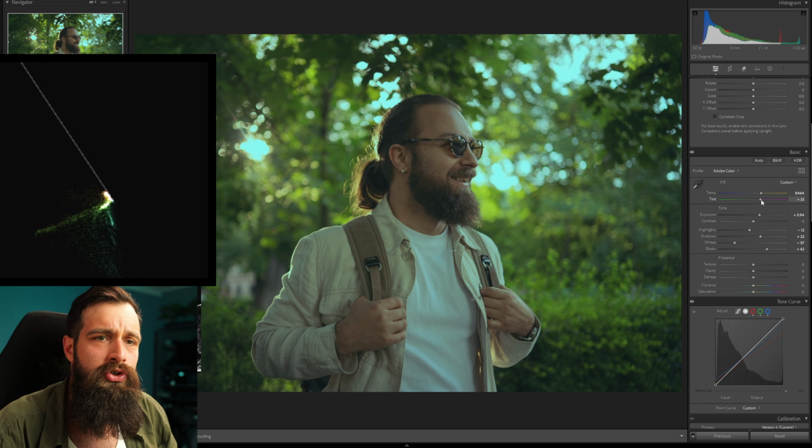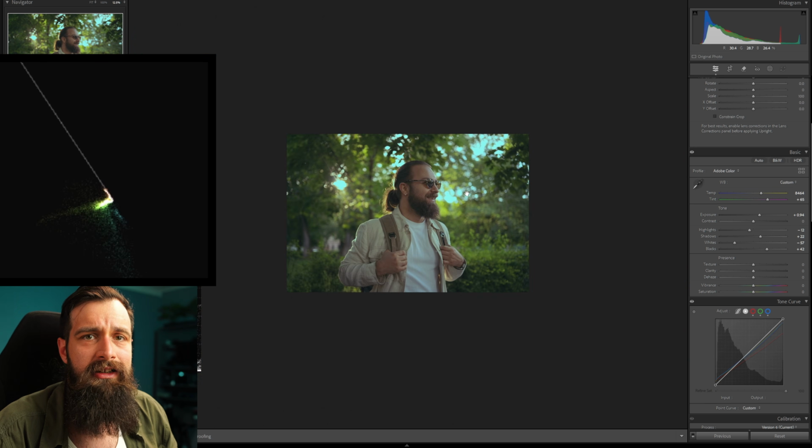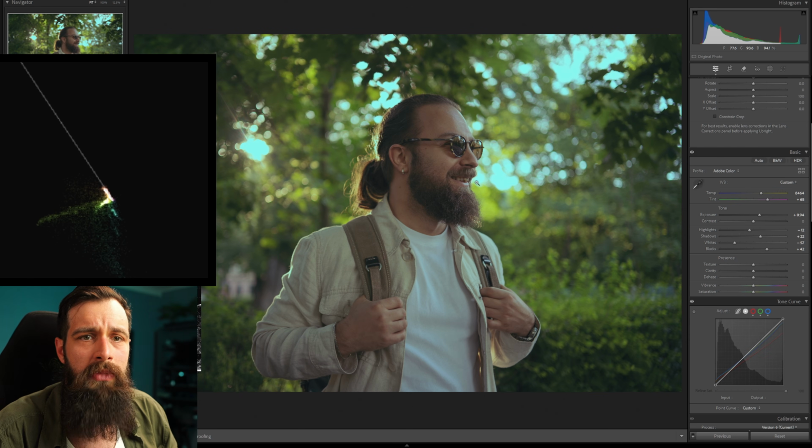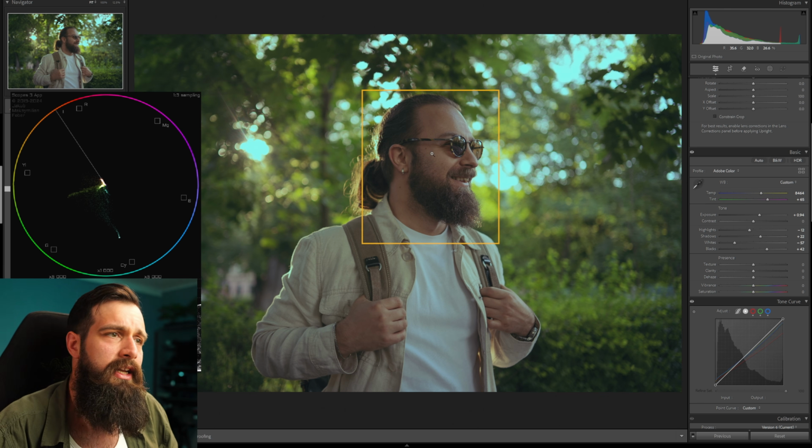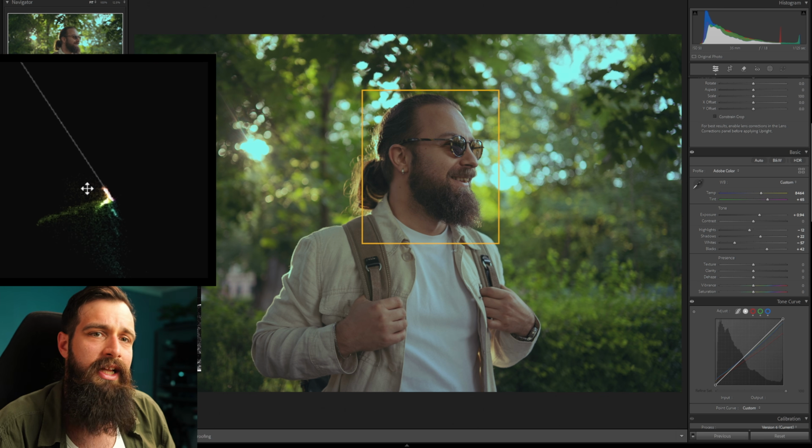So I'm gonna push my magenta a bit further, and you can start to see that the skin tones in the photo are looking already much better because my selection in the vector scope looks like this. So it's mostly his head, and now we have most of what's in the selection right against the skin tone line.